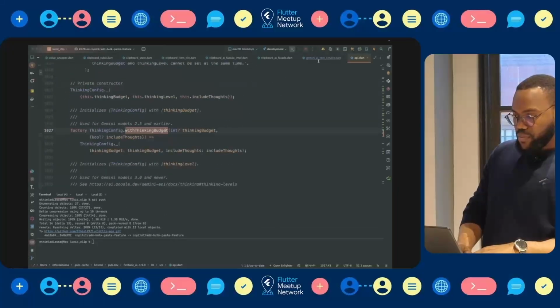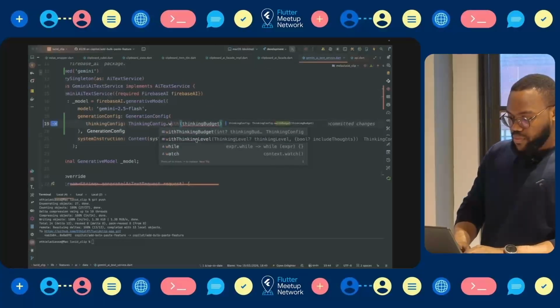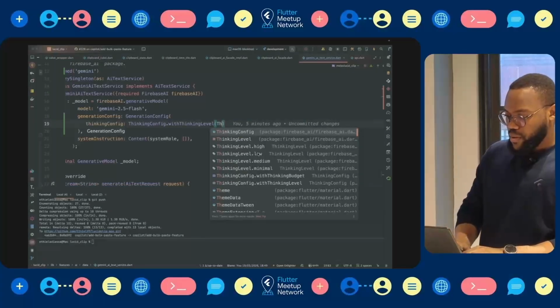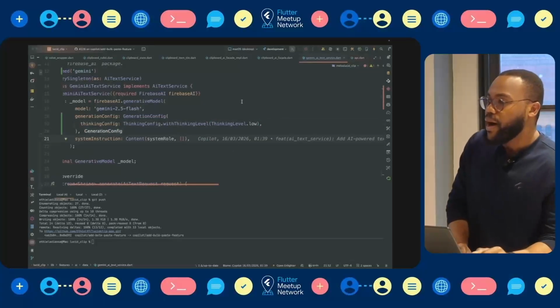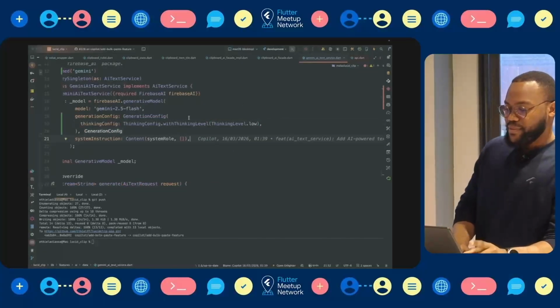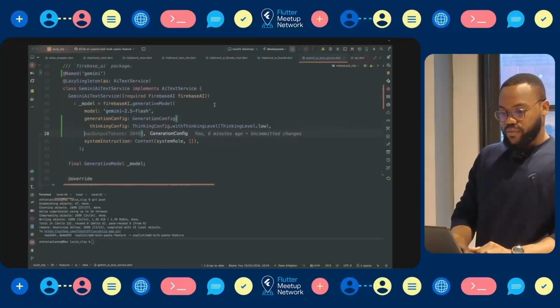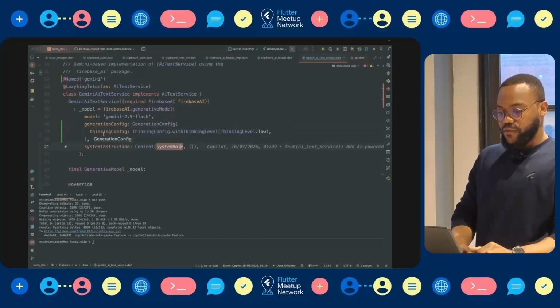You need to implement the thinking streaming part, otherwise it's just going to be pending. That's what we've seen: it loads for a while and then it streams. Okay, I think if I change it to low.